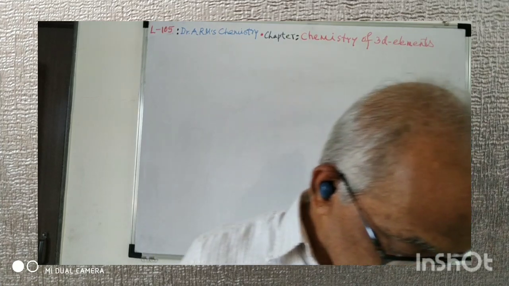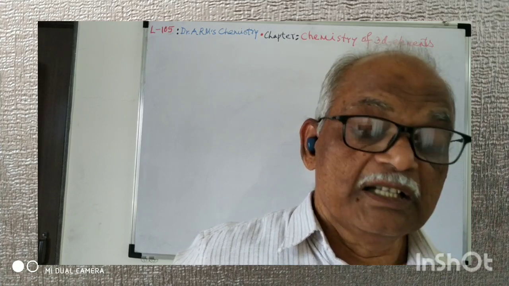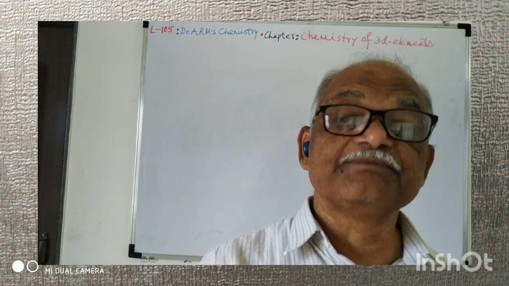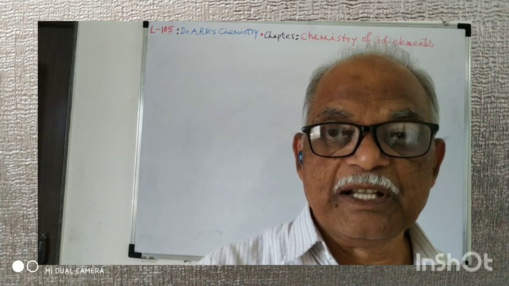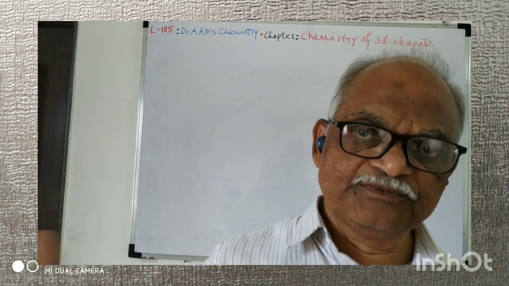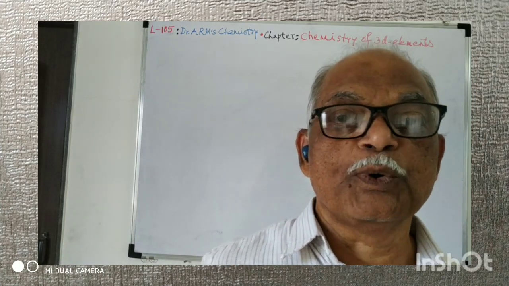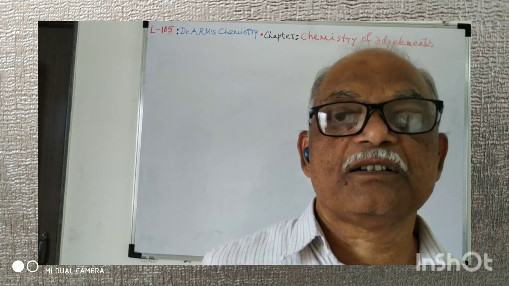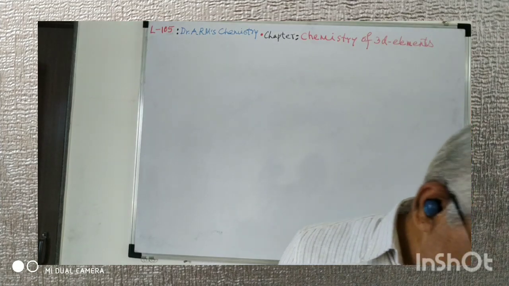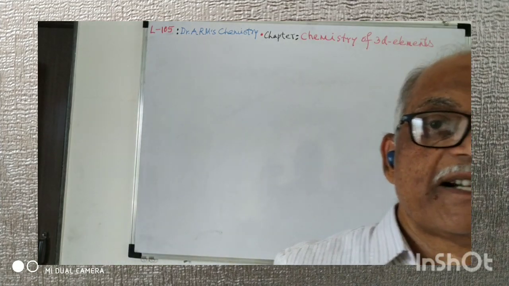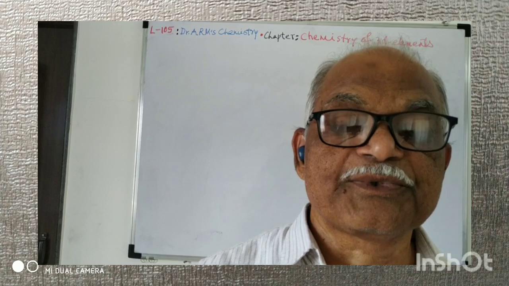So our attention is focused especially on mononuclear species, that is, the metal ion present in the complex or compound is only one. There are so many complexes in which the number of metal ions is 2 or more. In that case, we consider the complexes or molecules as polynuclear complexes. But in the present discussion, we are concentrating our attention on the mononuclear complexes or compounds.